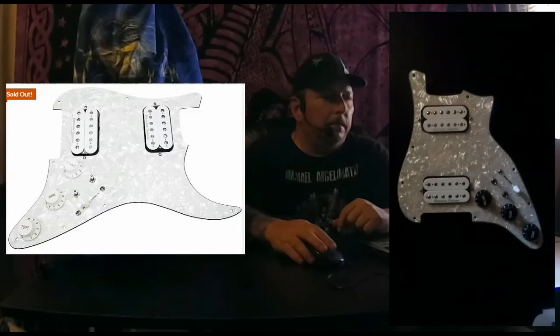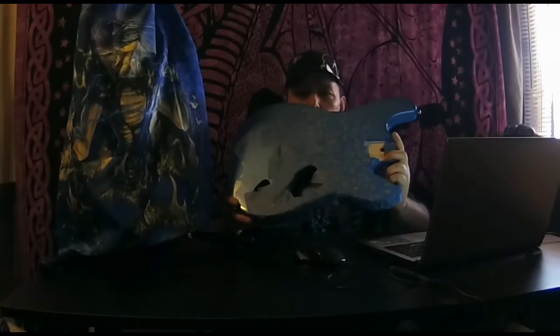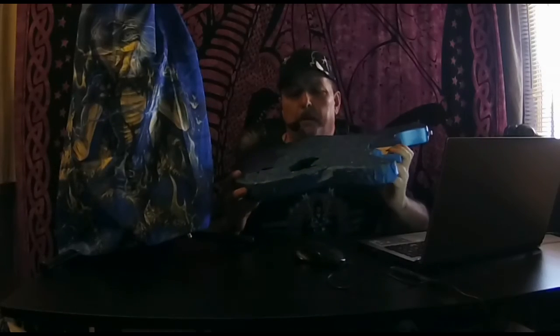So the loaded pick guard that's been modified is now on the Squier, and I'm going to do something different with the Hardluck King's guitar. All right, where was that? Oh, so let me give you an update here on what I did. So hang on, grab this. So here is the Hardluck King's guitar, and yes, that is blue painter's tape.